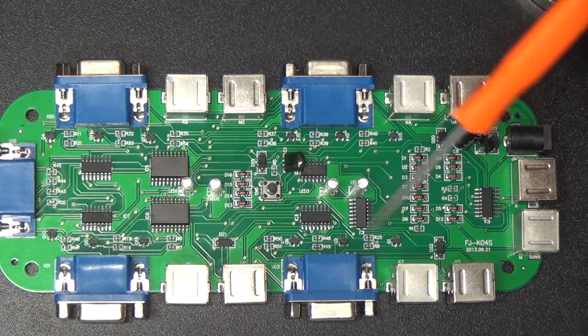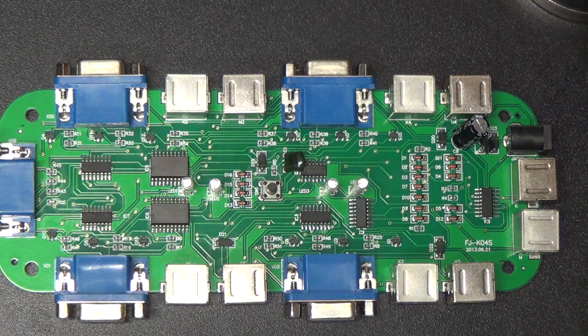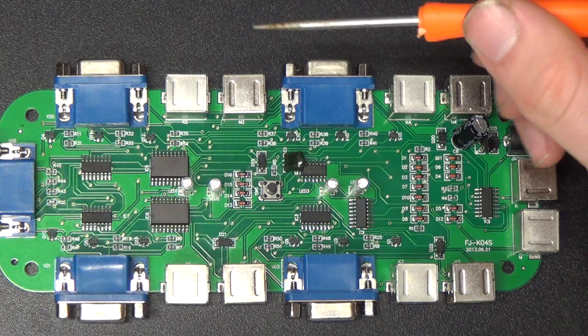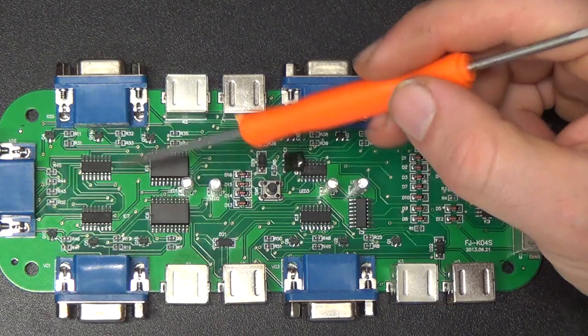Presumably one for each KVM set, although I'm not sure why this one's way over here. Maybe there's something different going on. Now, these two larger chips are both 74HC244s, which is an 8-bit tri-state buffer line driver chip. I'm not sure what the purpose of those is. The circuit's really hard to trace. The traces go under chips and under ports, and you can't really tell where anything's going.